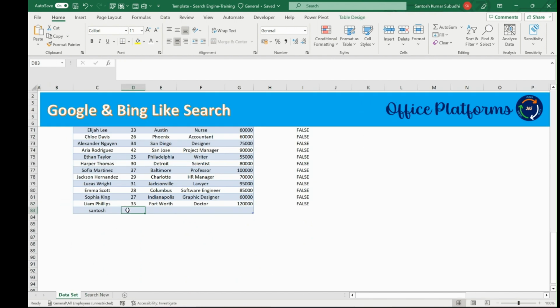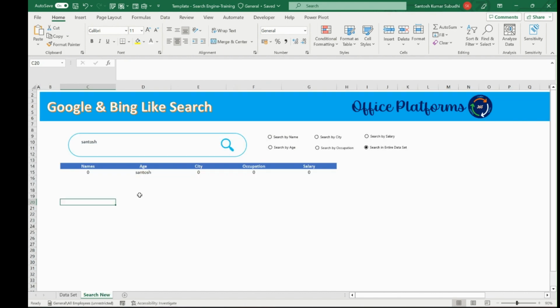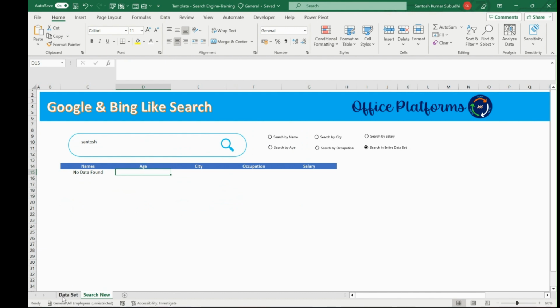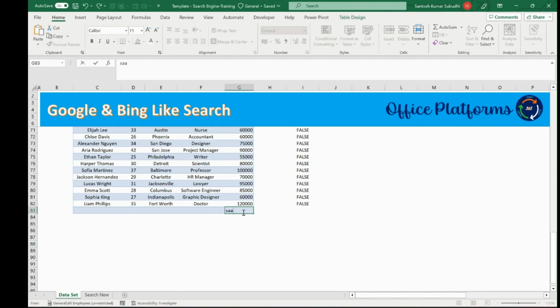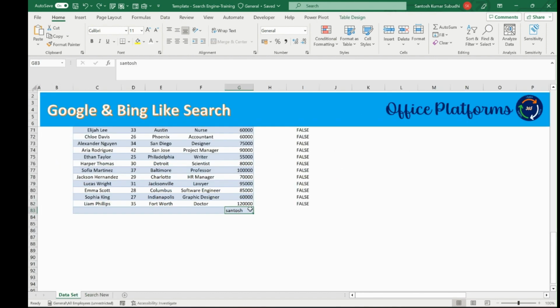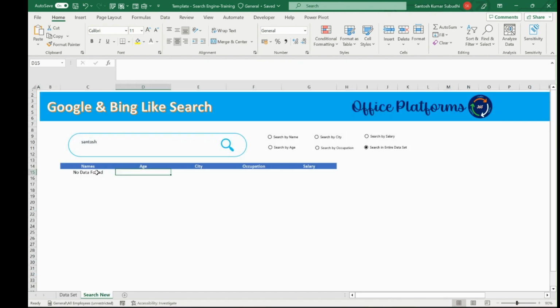Yes, it is coming. If I replace it with my age, Control R, let's see if it is coming. Yes, it is coming over here. And if I remove it, it is not coming. But if I enter my name again on the salary part, is it coming? Yes, it is coming. So the data is perfectly coming up and we can see it, right?